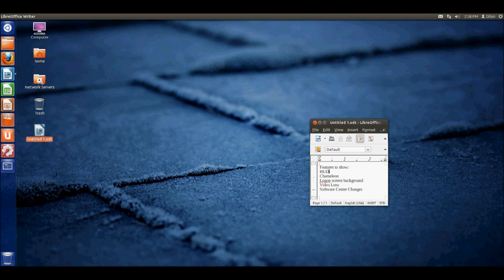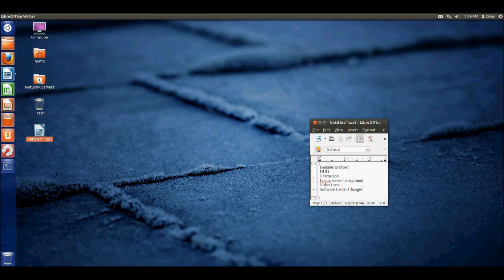And the logon screen background, I'll show it to you after I'm done with all the other stuff. It's on your login screen. When you select a user, it'll change the login screen background to that user's background picture. So then you don't have to go through and edit your files to change your login screen background. It'll automatically change it to the selected user's background image.